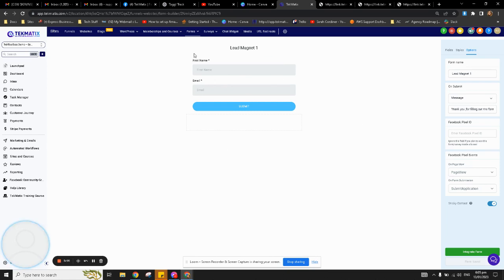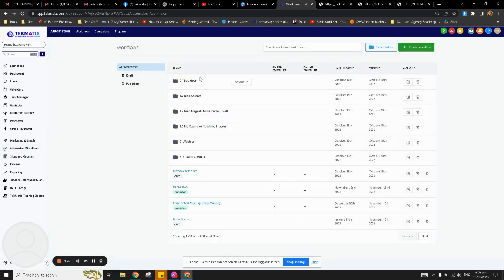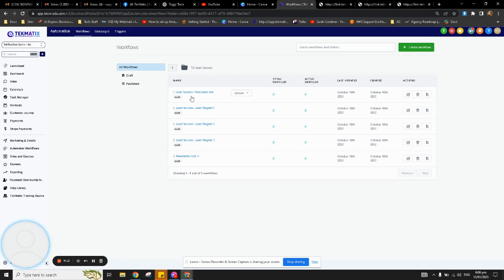So what you need to do after you complete the form is go to automated workflows and create a workflow. You can create from scratch, but we actually have the template for that already. It's on 1.0 lead sources. If you don't have it on your account, please contact us at support@tacmatics.com so we can load it into your account. Basically, what we used earlier is the lead magnet one, so we will play with this one. You can either duplicate this workflow if you want to use it again, or create a workflow from scratch if you're keen on that. But let's just use this one to save time.